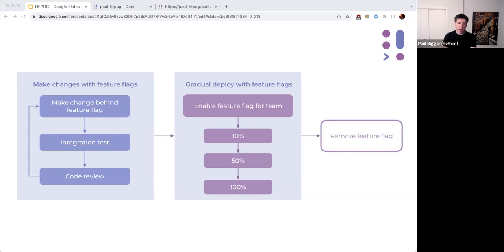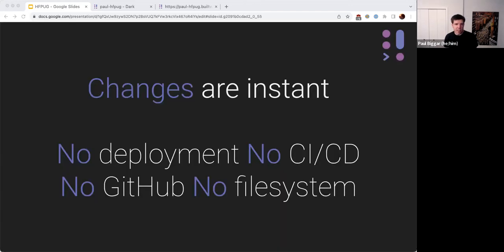And we have another set of deployless features, such as database migrations and function versioning. Every function in Dark is versioned. And that's just more ways of having this immutable code so that when you're making changes, you know exactly what changes go out into production. And that's the idea behind this deploylessness. Changes are instant. There's no deployment, no GitHub, no pull requests, that sort of thing.